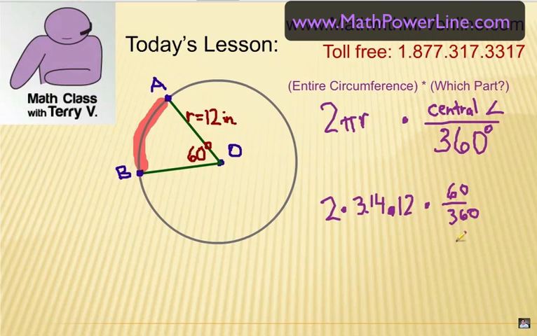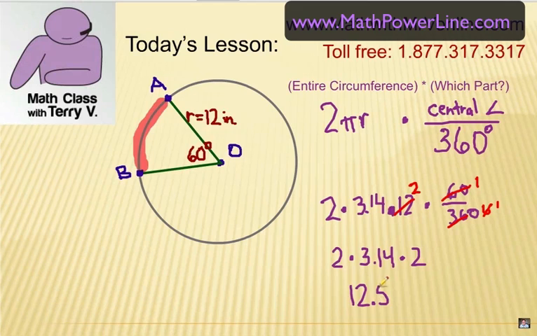Now, of course, the next step is to just multiply and simplify whatever we've got here. So if we look at the 60 and 360, we can simplify by dividing out a common factor of 60, which is going to be a 1 over a 6. And then I notice here that I can factor out a 6 out of the 12 and a 6 out of the 6.